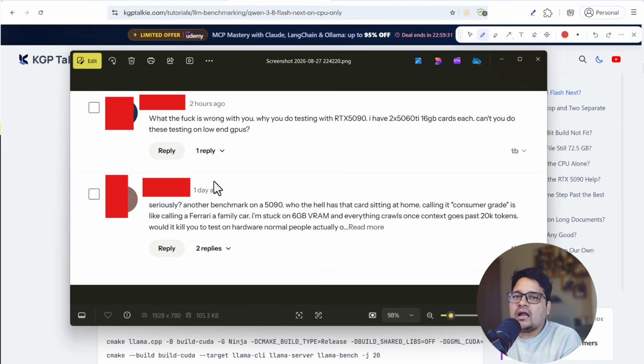So it is natural for me. If I have an RTX 5090, many of my tests are going to be based on my RTX 5090. And I do understand this. Sometimes a few people get frustrated about this and even start trolling or abusing me. But honestly, I don't care about those few people. What matters to me is the thousands of people who genuinely watch, learn, share their opinion and support this channel.